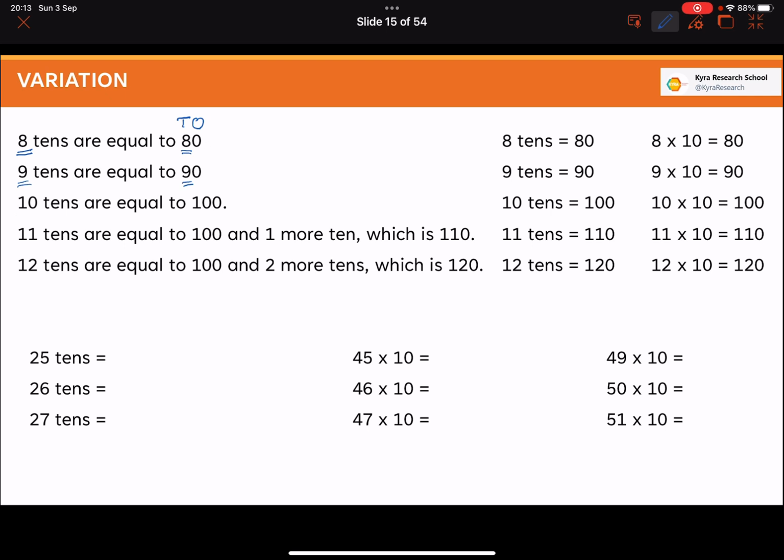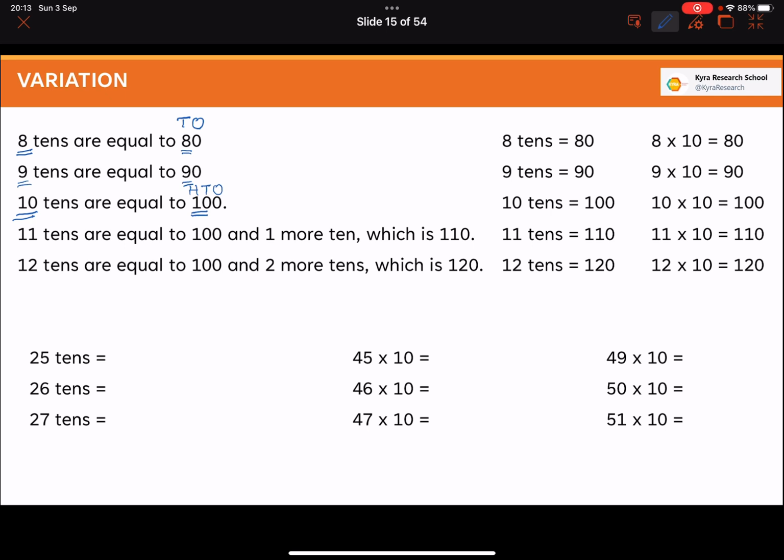So then I've got 10 tens here, but my number only starts with a 1. And then I could have a talk with the children about why it's only that 1 there, and hopefully they'll spot that actually it's because 10 tens are the equivalent to 100, and because of my base 10 system, I know I had to exchange into that next column, which is why I've got my hundreds, tens, and my ones this time. And then I might say, okay, well, what do we notice this time?